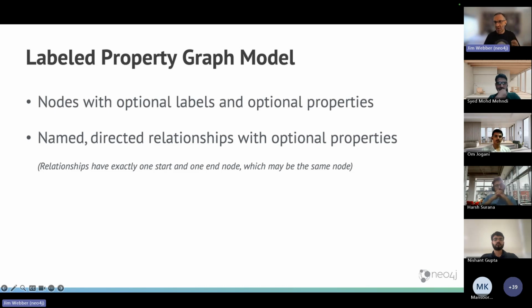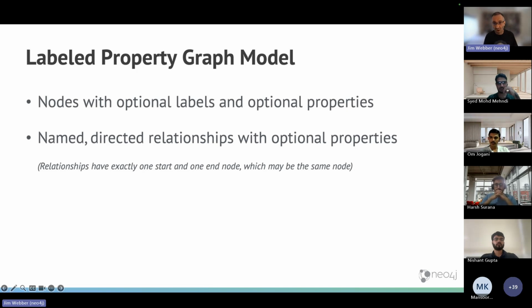So they have a start, a head and a tail. And those relationships always have a type on them. It could be bought or father of, or that kind of thing. And you can put optional properties on them. For example, in the train example, you might put travel time on each segment of the track, and then be able to sum along the path to find out how many minutes it will take to get from one place to another. And this is a really simple model.